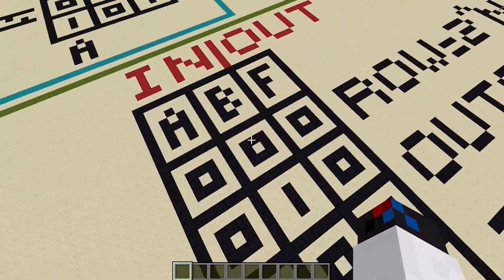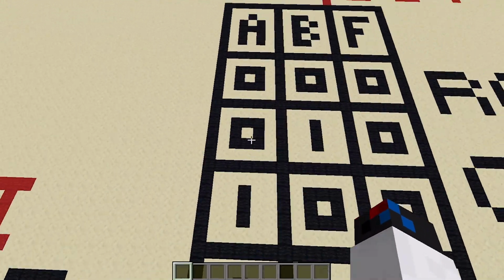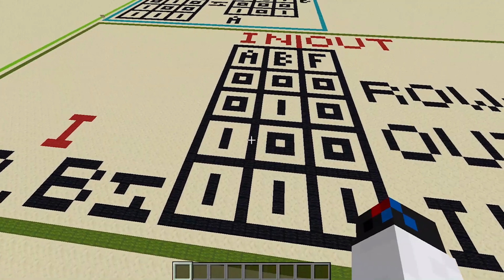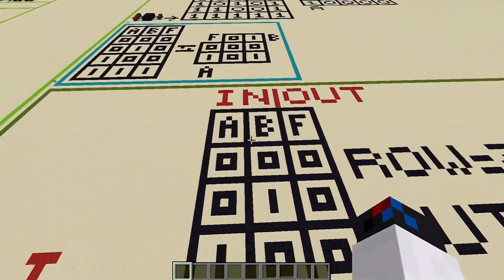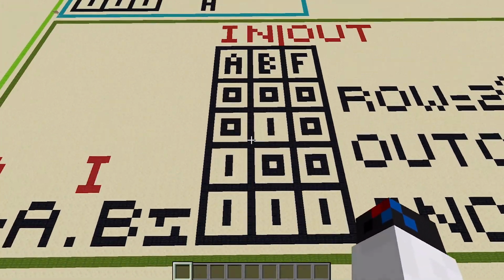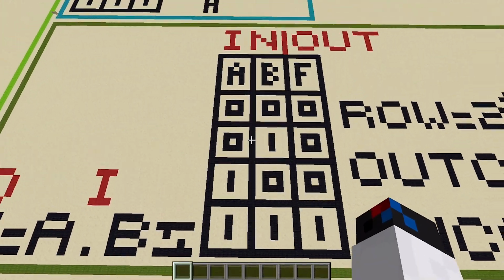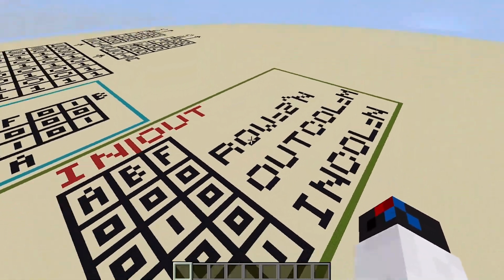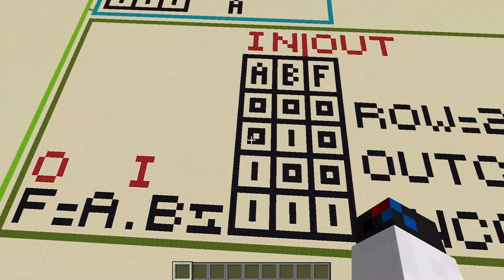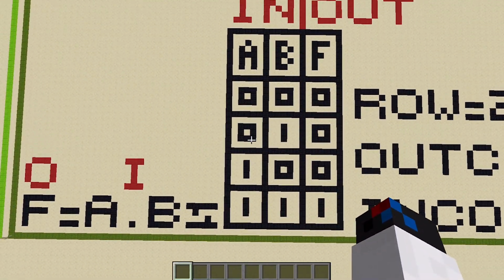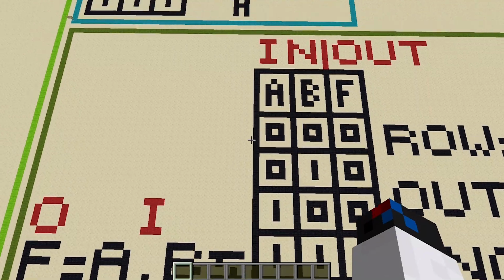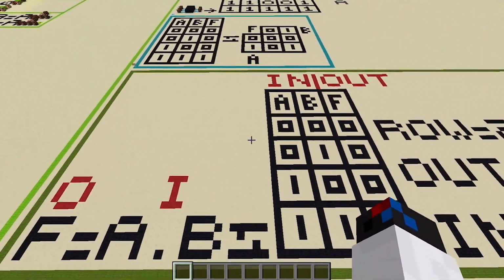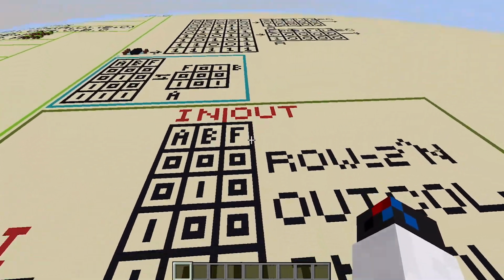So we have 0 0, which is one combination, we have 0 1, which is another, 1 0 is another, and 1 1 is another. So with 2 variables, you can have 4 possible input combinations, and with n variables, you can have 2 to the power of n possible combinations. So the first step of writing a truth table is to be able to write down all of those possible input combinations, and then you can move on to the output.